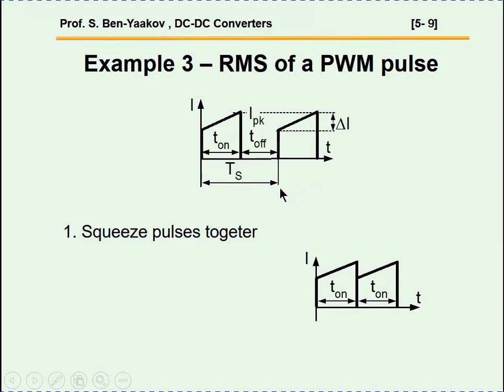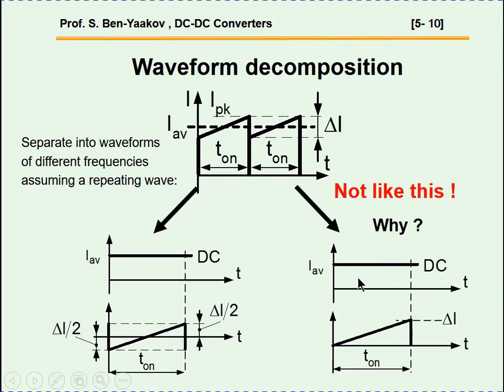Now let's take a little bit more complex situation to see how we use the results we've seen before. Suppose I have a train of waveform of this shape, which is very typical of a PWM converter, like a current of the switcher. The first thing I'm going to do again is to close this gap, so I'll get a continuous waveform. I know how to deal with this gap. This is just square root of D. So here it is. We have this waveform now, which is continuous.